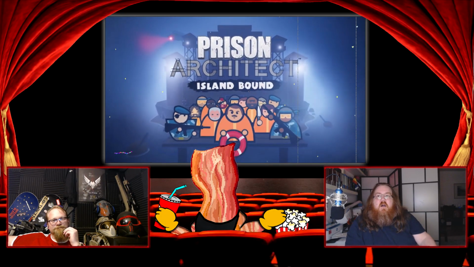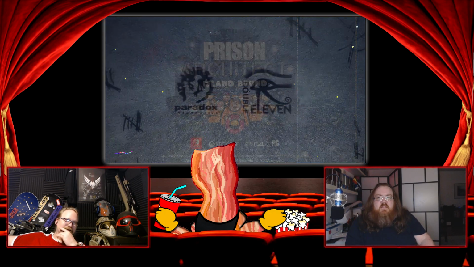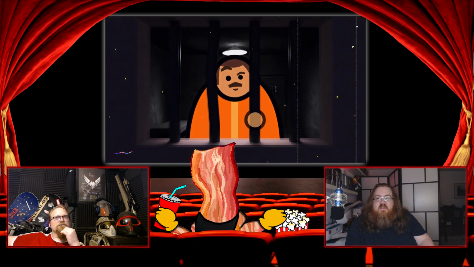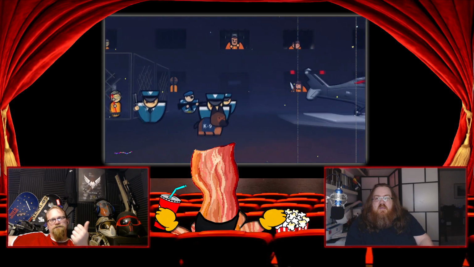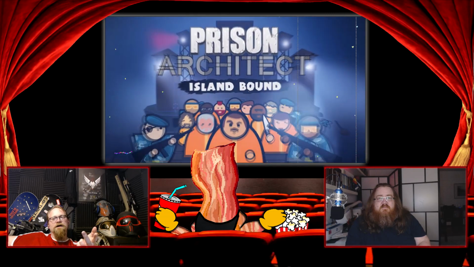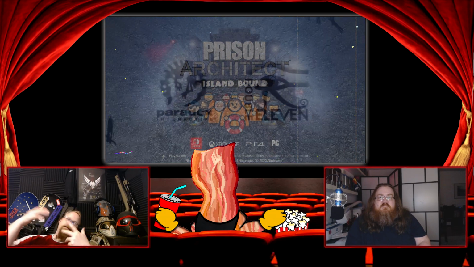Yeah, I can't figure out what the idea is with Island Bound. It's a DLC that adds an island. No, I think what it is, it's restricting your resources. It's restricting where you can build, and it's also influencing how you build your structure. So you can't exactly build a concrete cell on water.